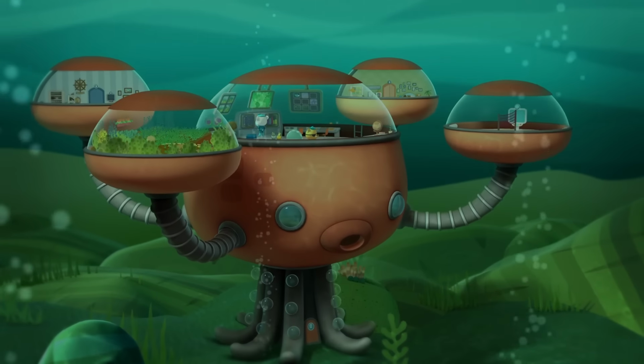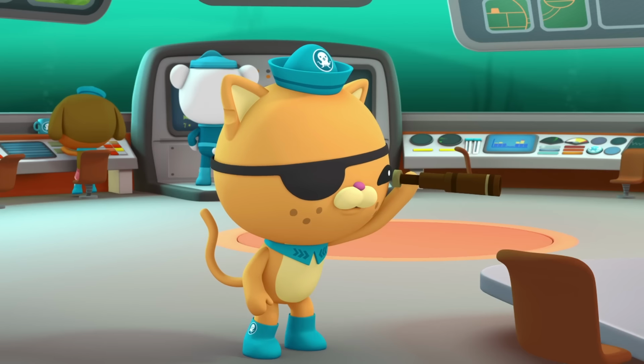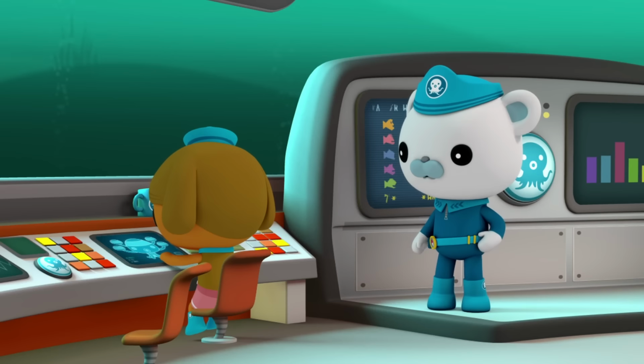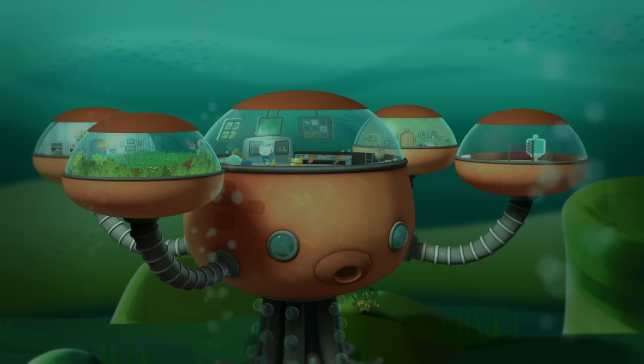This spyglass is no good. It's supposed to help me see things far away, but I can't make out what that big shape is. Besides, we're so far down, it's dark as night. Good thing the octoscope can see in the dark. Can you give us a better picture of what's out there, Dashi? Aye, aye, Captain.